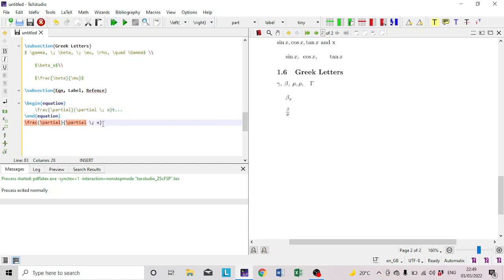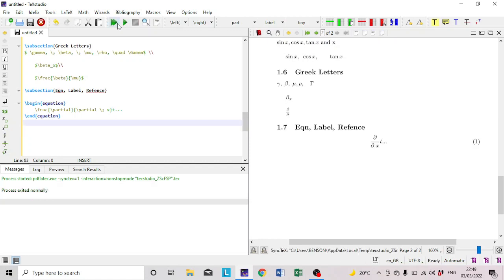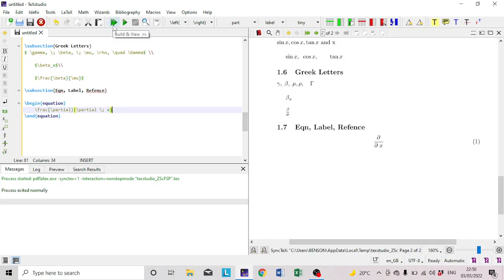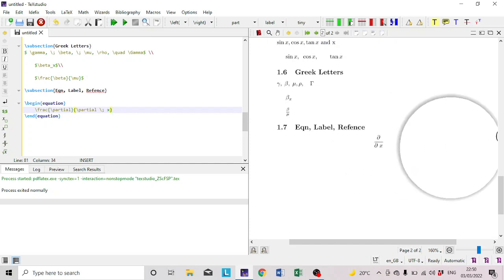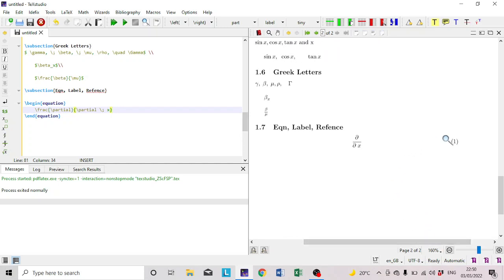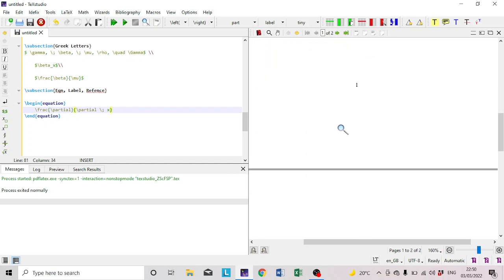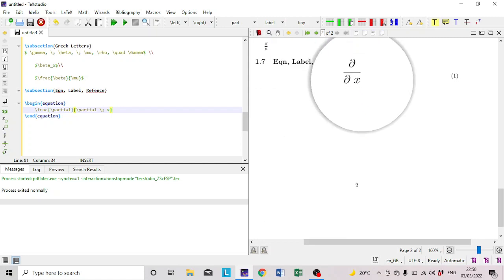I think I've done it quite fast, but I will repeat the process again for you, so don't worry. Can you see what has happened, the difference? Let me remove this here. Can you see the difference between the first one and the second one? This one has been labeled. Notice the difference. This one is not labeled, while this one is labeled.